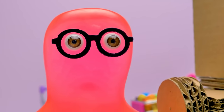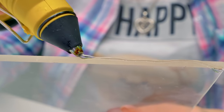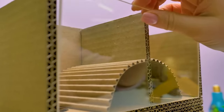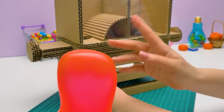Yeah, candy slides! And now we can place the transparent walls. To know what's inside? And more importantly, how much is left? So this isn't an endless candy machine? No, Sammy, all candies finish at some point. Aw, cheer up. I'll put the lid on and then you're going to see some real magic.